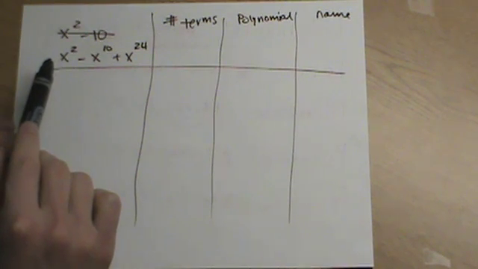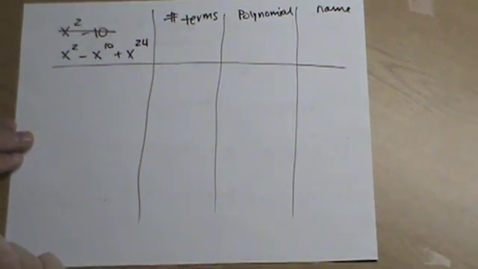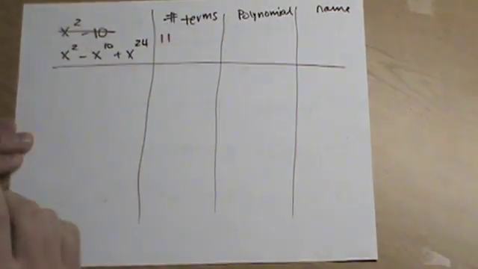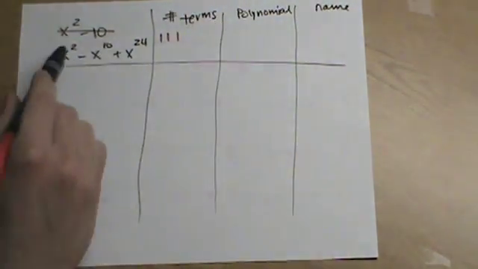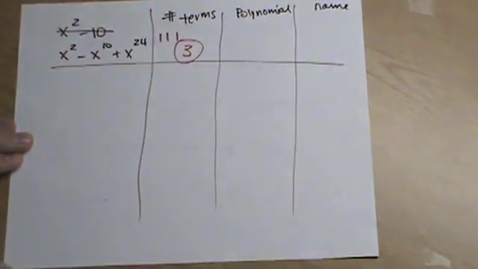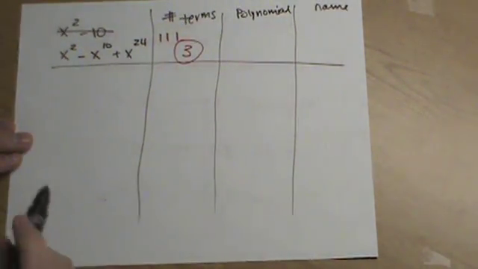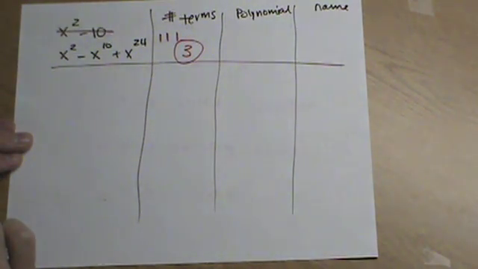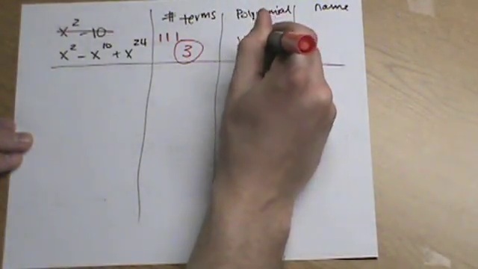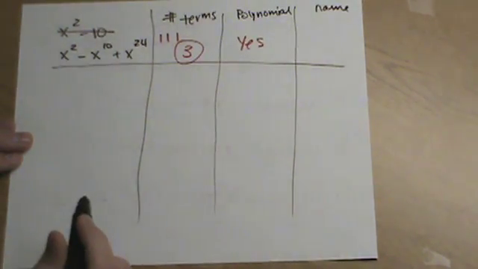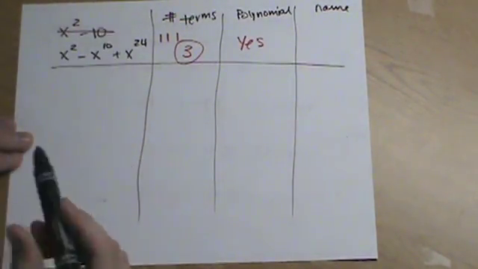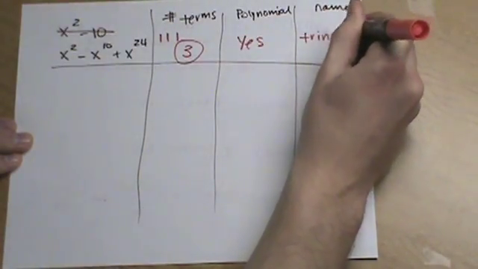Okay. So the number of terms. Let's count and see how many different exponents we have. We have x squared, which is 1, so put a tally. Negative x to the 10th, that's a different exponent, so another tally. And x to the 24th, that's a different exponent. All these are different, so that means there's 3 different terms. So I'm going to add up my tallies. So 3 terms. Now, is it a polynomial? Well, ask ourselves, do we see negatives in the exponents, or do we see dividing by x? Nope, they're all positive exponents, and there's no division by x. So polynomial, yeah. And name, does it have a special name? In other words, does it have 1, 2, or 3 terms? Those are our only special names. So it has 1, 2, 3. So that makes it a trinomial.